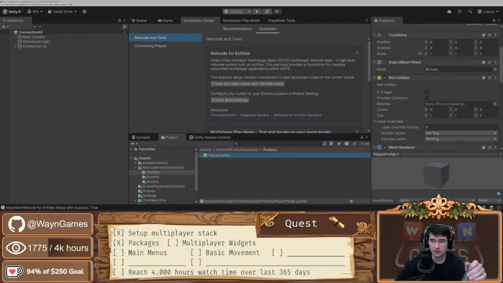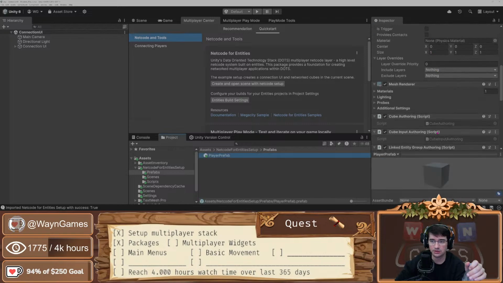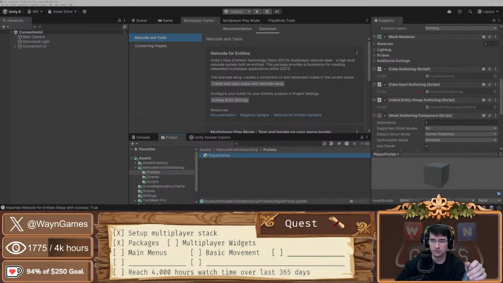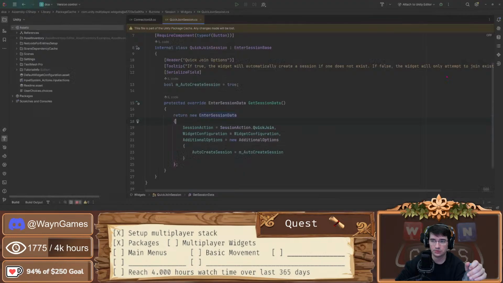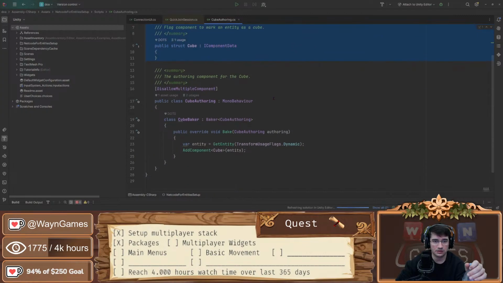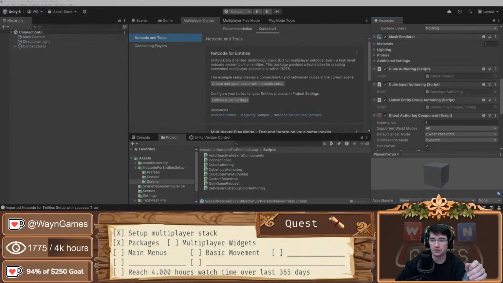So this is the player prefab. We have simple cube authoring, cube input. Let's explore that. So cube authoring, just a flag, great. So we just flag that as being the cube, and we say that it needs a dynamic transform. Okay.